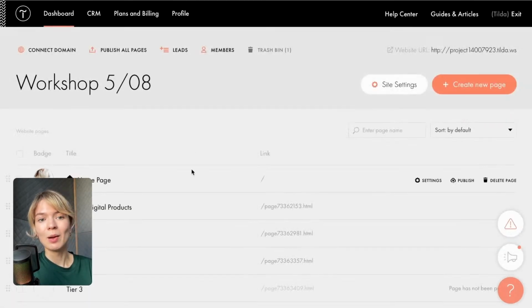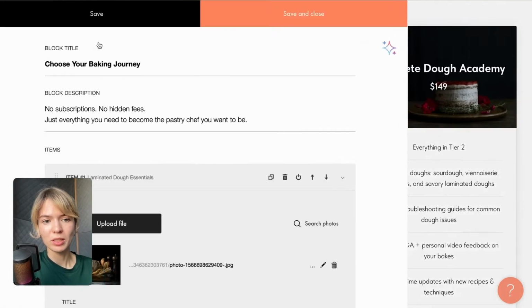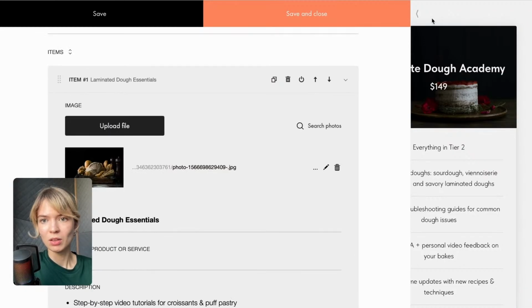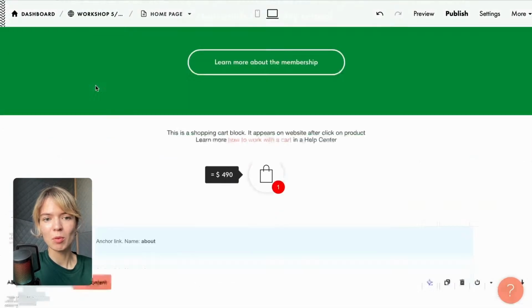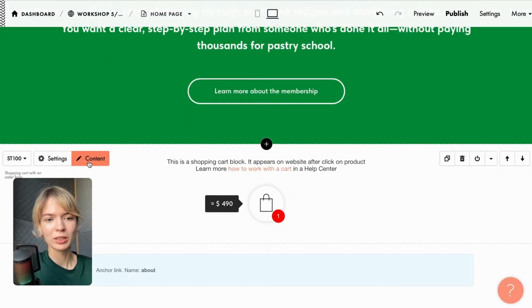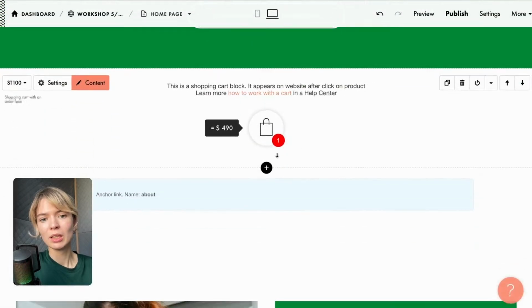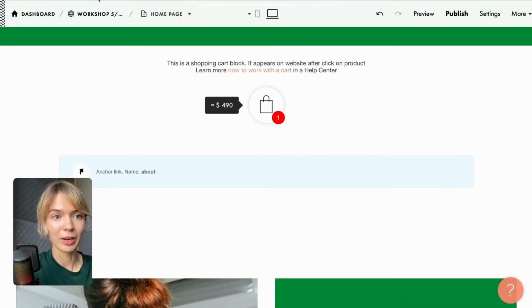And then you need to connect it here in the content tab of the cart, the shopping cart. Here, you click on the shopping cart, and this cart will connect the users to the members area.